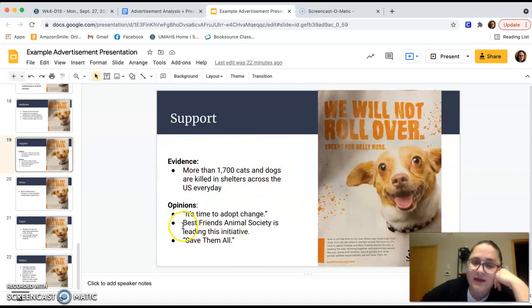How are they convincing us, you know, with the ethos, pathos, and logos, right? Within those persuasive techniques, what is the evidence they're presenting to support their selling of this product? And what are their opinions that they're using to support the purchase of this product, or why they think you should buy it or be interested in it? Okay, there's our support. You guys have been doing this all along. We're just now actually putting a term to it.